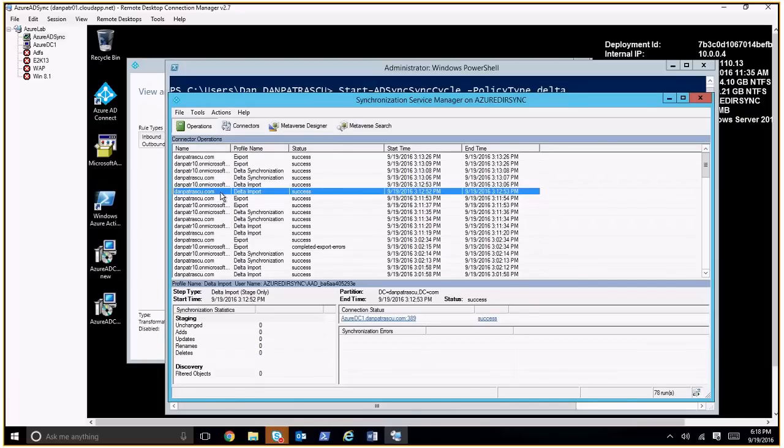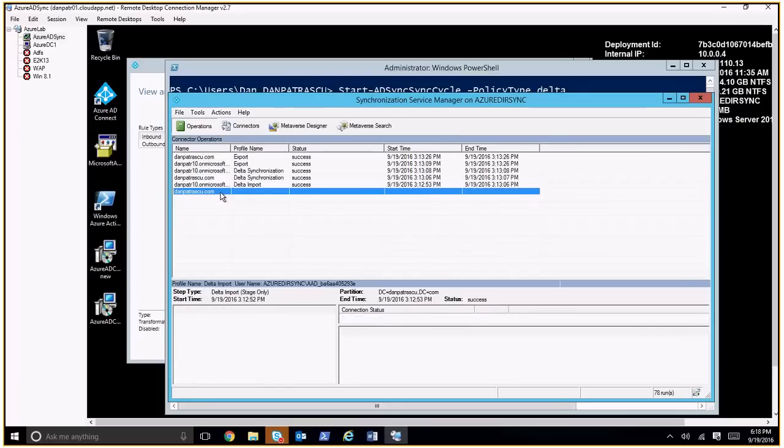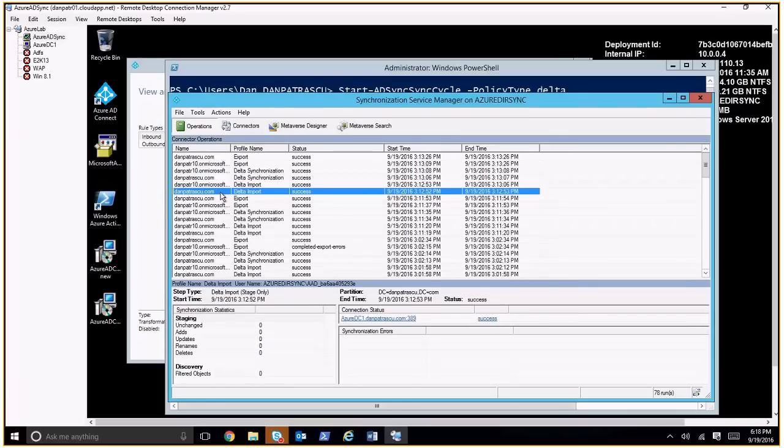Now, after this initial sync, all subsequent synchronization cycles are delta synchronizations. And this means that we have a very clear synchronization scope. For a delta synchronization, only users are in scope that have changed since the last synchronization.